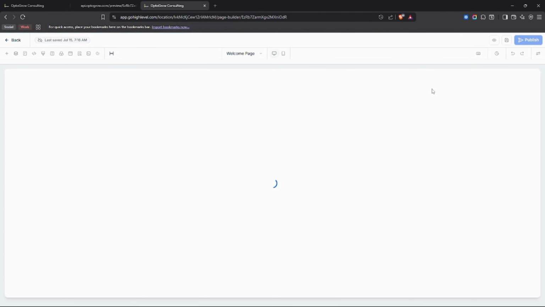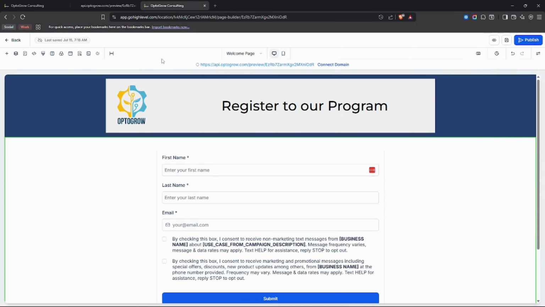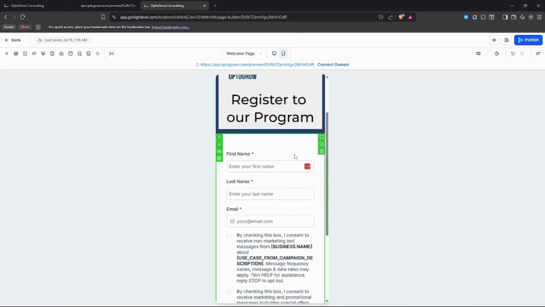Now going back to the funnel editor, we have a few less buttons now and some status of our funnel editor. Right now it has the latest updated version. Last update is July 15, which is today at 7 a.m. And you can click autosave if you want. You can also preview your page by clicking this eye icon or just this link that's below your funnel page name. You can also view on mobile mode if you want, just click this mobile mode and scroll down, and there you go.